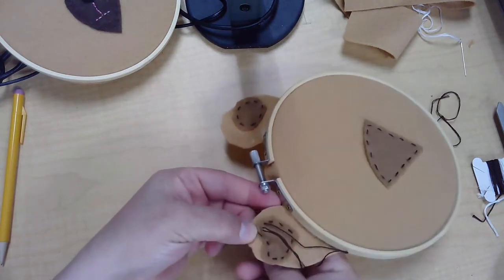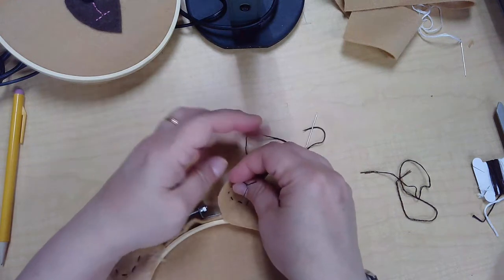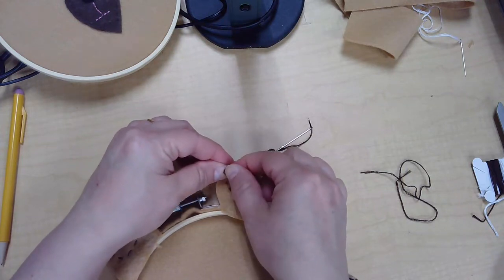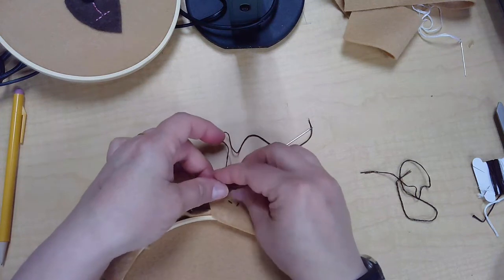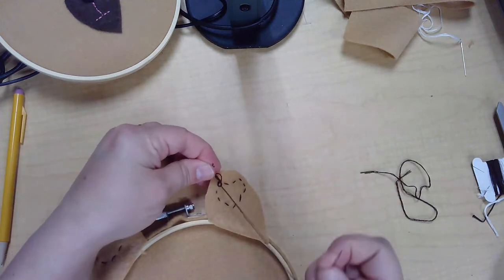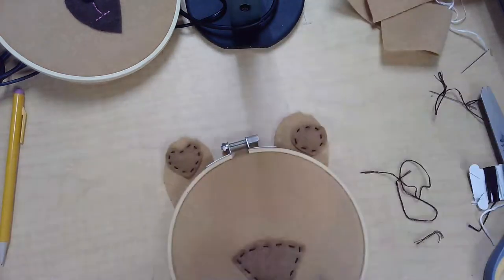Right, I think one or two more. Let's see. That's good. All right, I can secure the back. With the ears, I would recommend just tying a knot with your leftover floss and where you started, your tail, and then trimming it, just because you don't want the chance of the floss sticking out from behind the ears. It just makes it a little bit neater. Here we go. There's the ears, at least most of them.